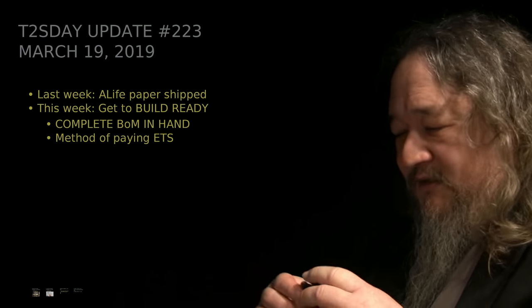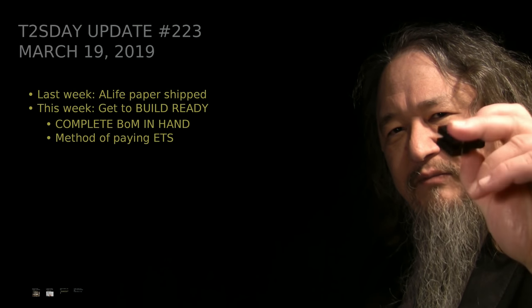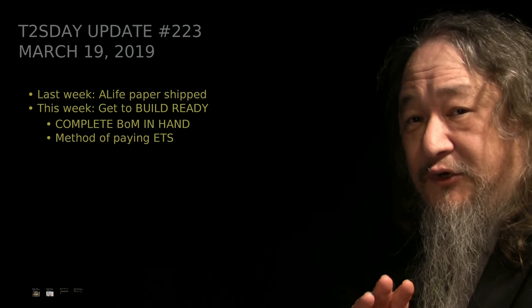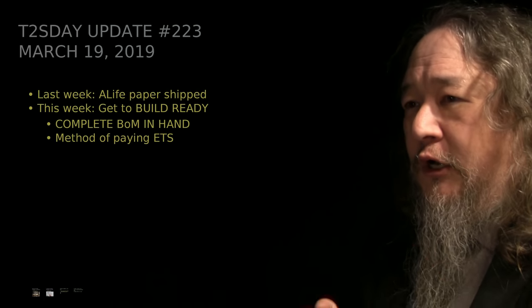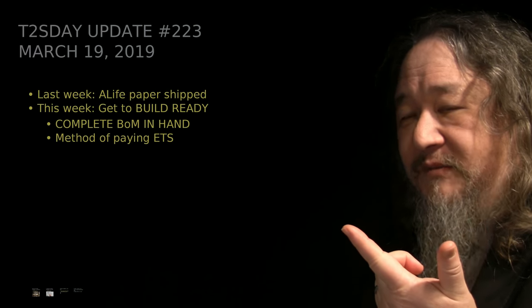We still have to make all the inter-tile connectors. This is a tiny little circuit board, plus parts and assembly and 3D printing, all has to be done as well, so we have plenty to do. But if we can get the tiles into manufacture, yay! Today I'll have an update on 3D printing and an update on the bill of materials.